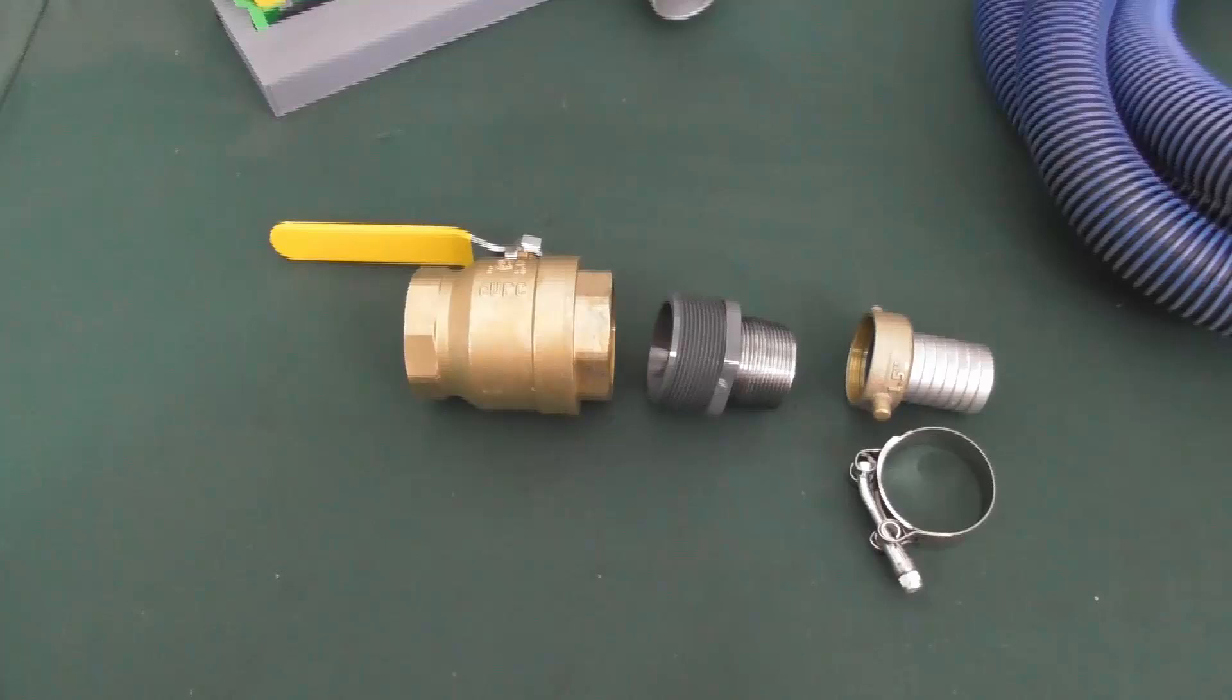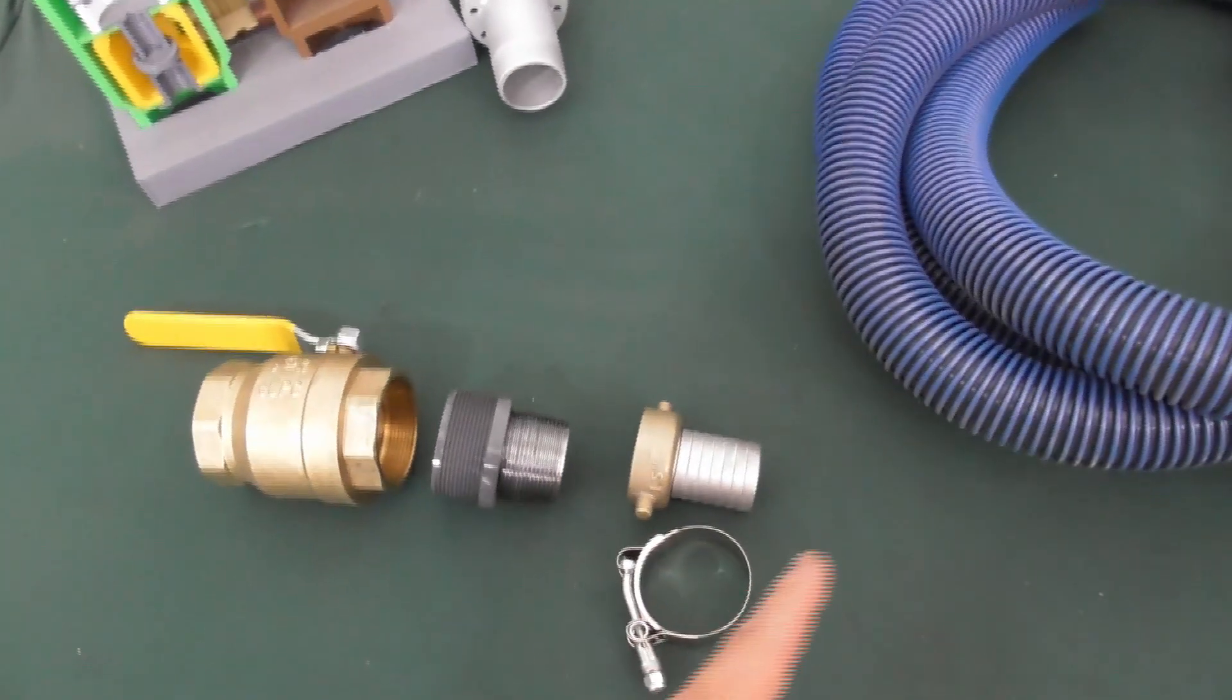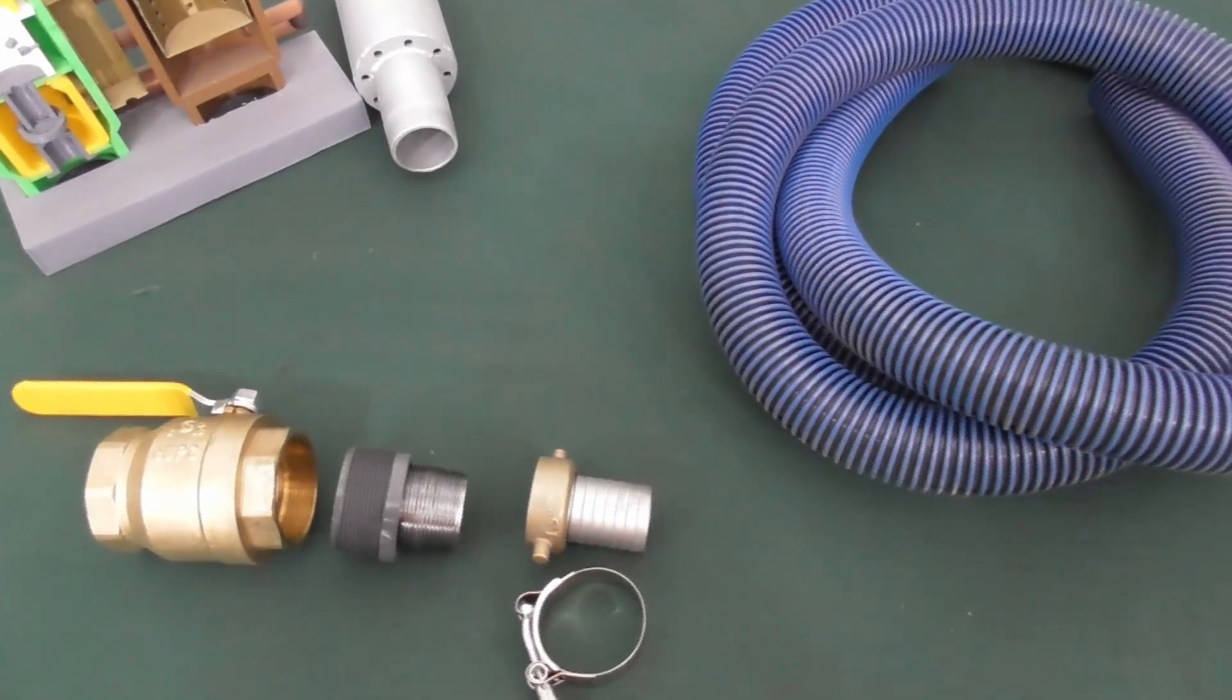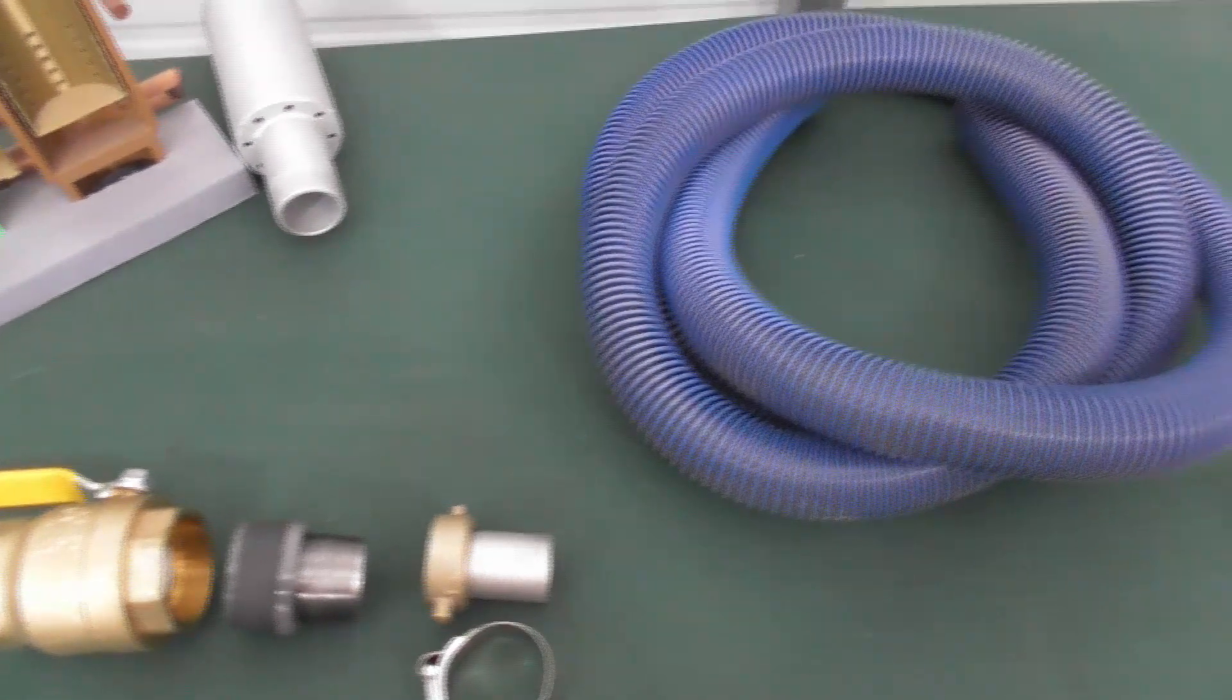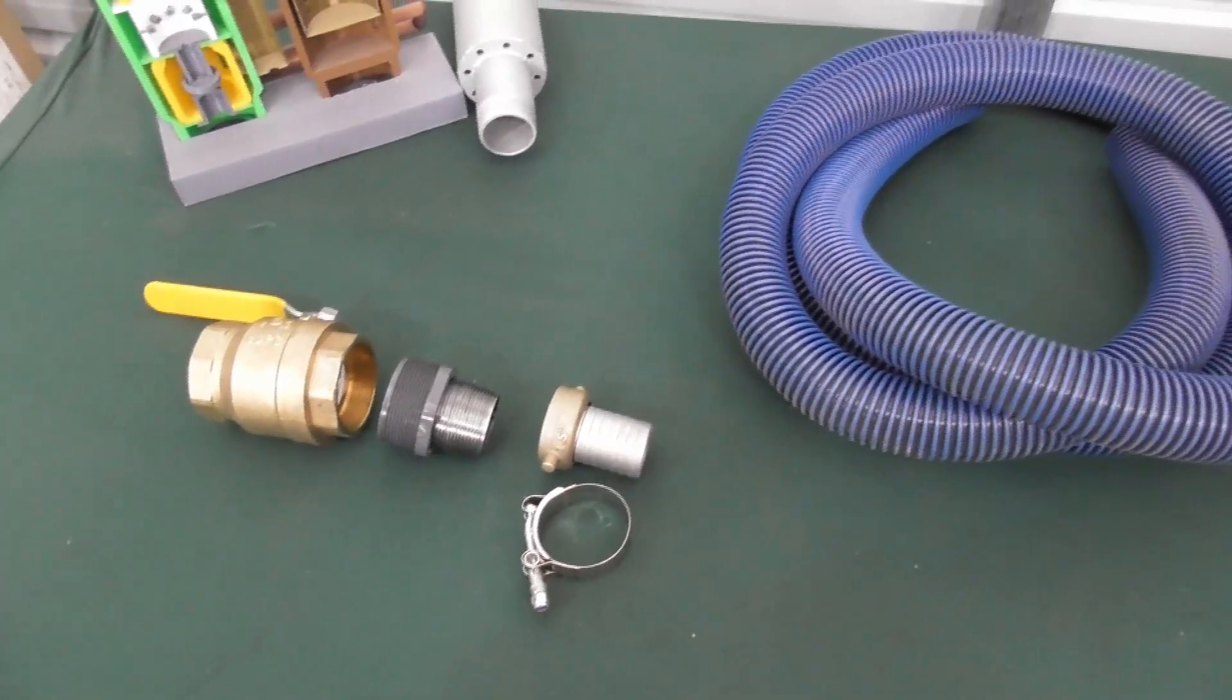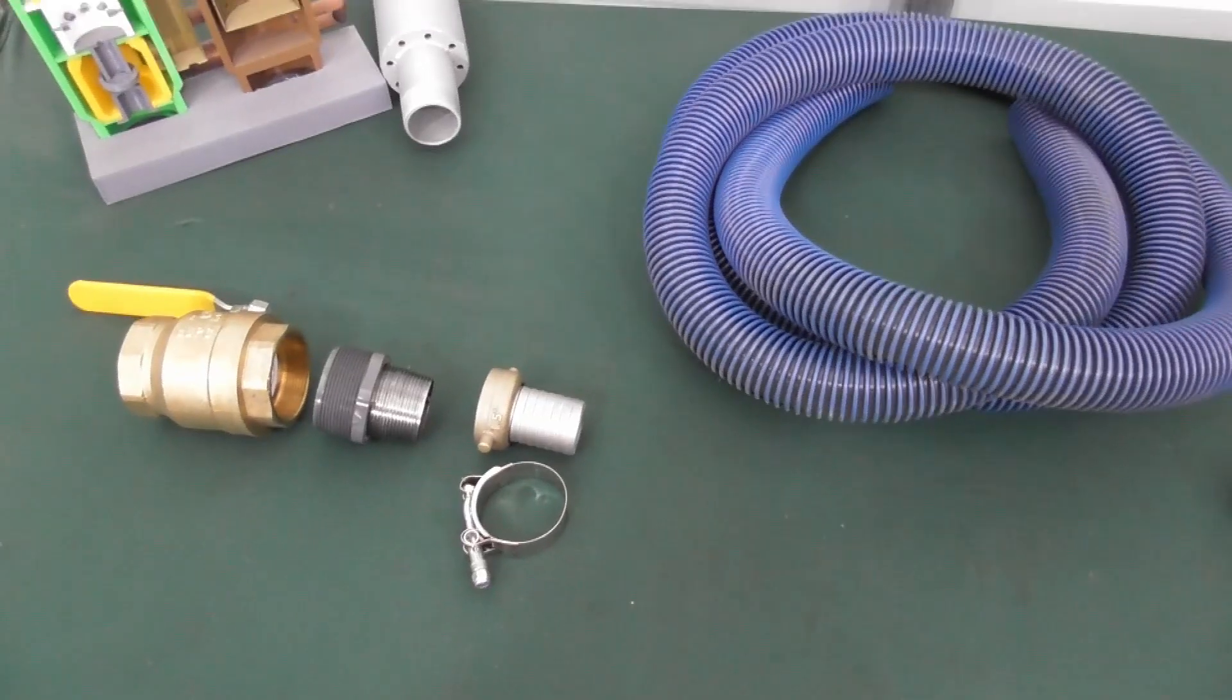Coming out of the gasifier we start with a two inch ball valve. Then from there, depending on the size of the engine that you're running, you could run a one inch hose to one and a half inch hose or two inch hose. We've standardized on a one and a half inch hose, sort of a mid-range size that covers most generators.